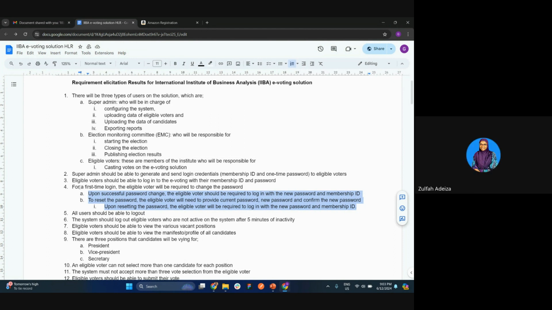So for first time login, resetting password, you need to write a use case specification for it. I'm not going to write the assignment on the WhatsApp chat because I want people to listen to the recording and hear the assignment at the end of the recording.